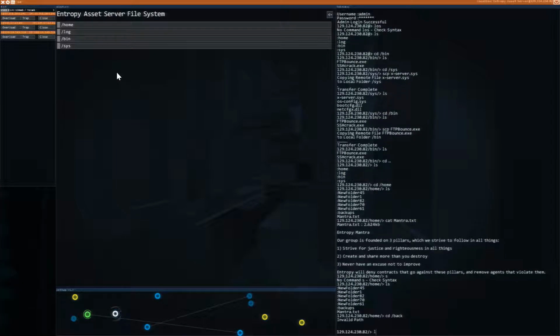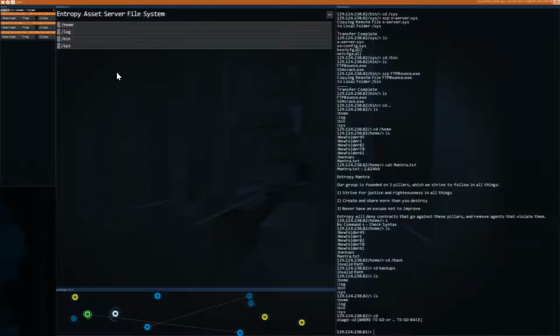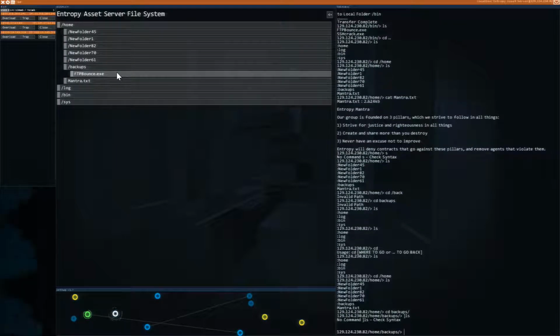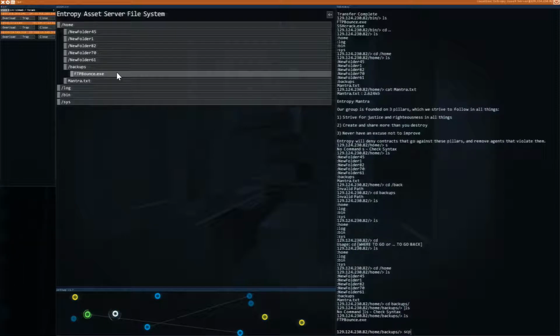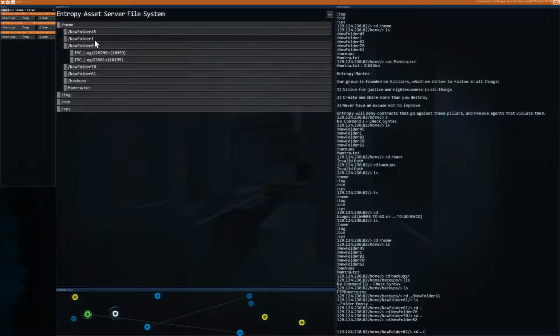So let's take a look in the backups. Where am I? CD/home, CD backups. Oh, and there's an FTP bounce in the backups as well. Nice. Nothing in there. Yeah, I'll just use this. Nothing. Oh, there's logs.